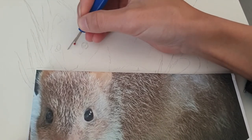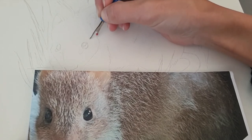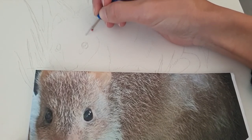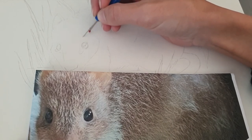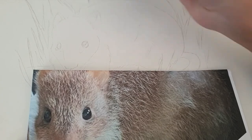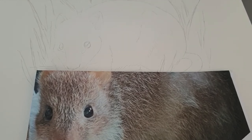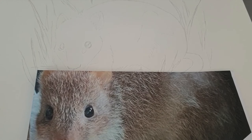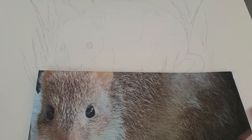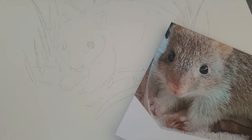You'll notice if you choose to do the debossing that it's quite time-consuming — that's another reason I'm not doing it as part of the colored tutorial, because these lines I'm putting in basically can't be seen on camera and don't translate well on video. When we start adding color in, I'll talk more about how we do that and bring this lovely girl to life. If you've got any questions, shoot me a comment on YouTube, my Facebook page, Instagram, or my web page. Tutorial details will be on my web page and advertised on my socials. Good luck with it if you decide to give this a shot — I'd love to see what people come up with, so feel free to reach out. Thanks, guys, bye!